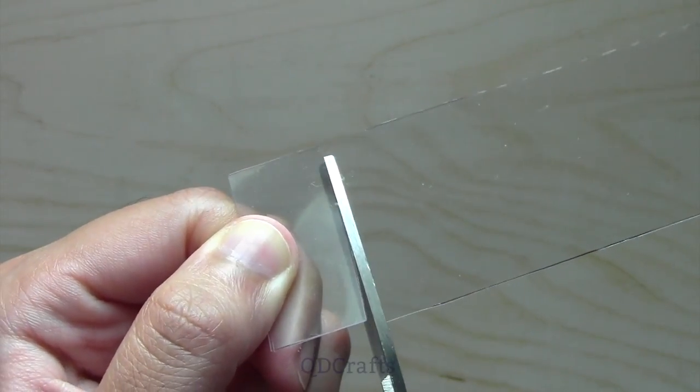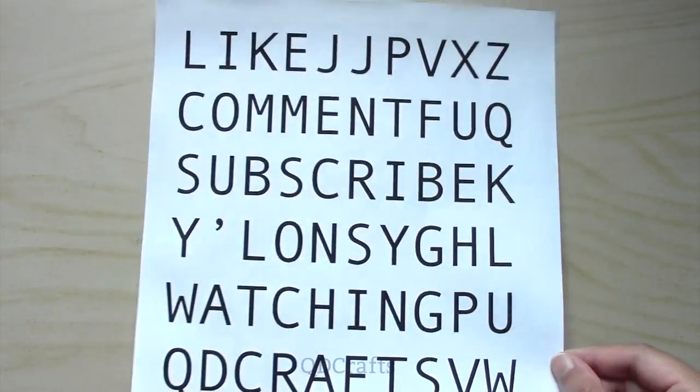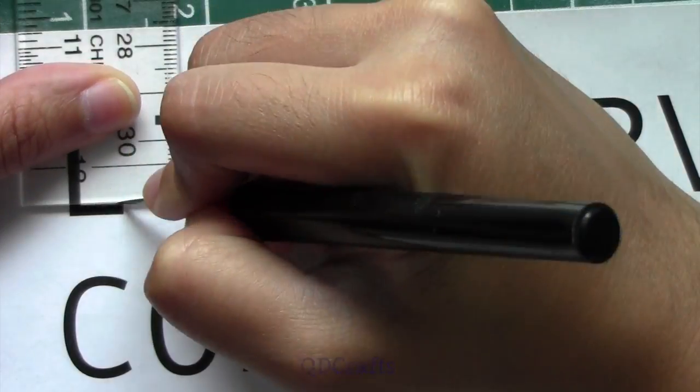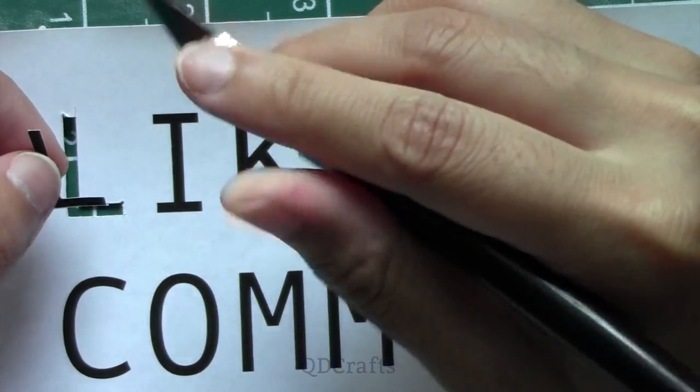Depending on what you want to write on your light box, you may need a lot of these rectangles, so you might want to ask somebody to help you out. I printed some 85 font ondulate mono letters and cut them out using my X-Acto knife. Try to cut it exactly at the edge of the letters so that you don't see any white spots.